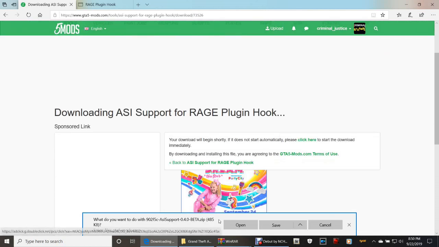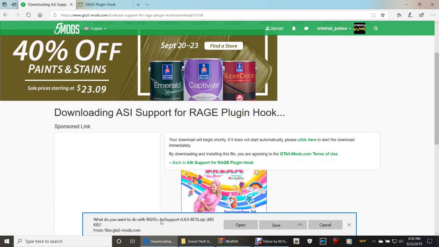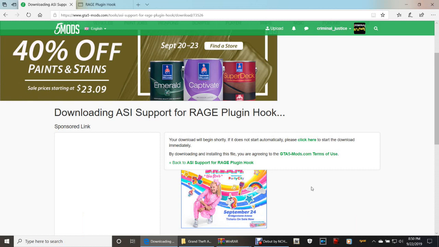All right. Same thing, guys. What do you want to do with the ASI support? You're going to save it to your downloads or right here, and save it where you want, okay? I'm going to go ahead and close out of that.